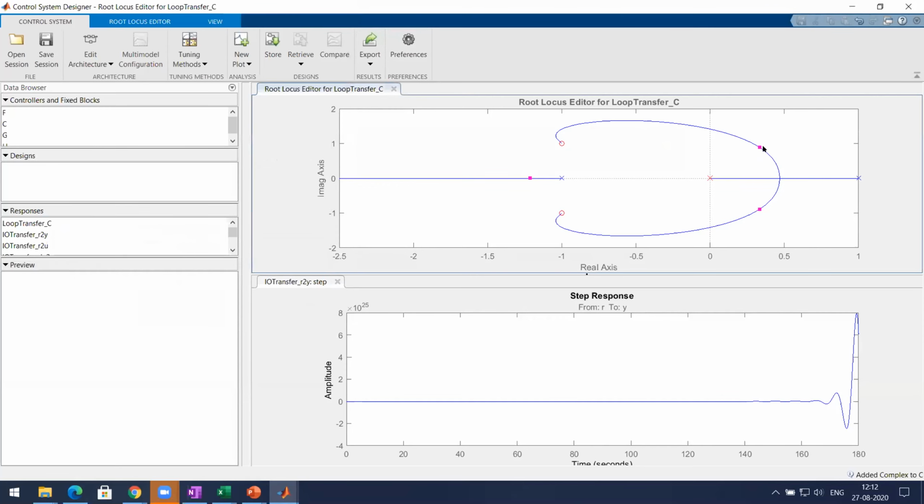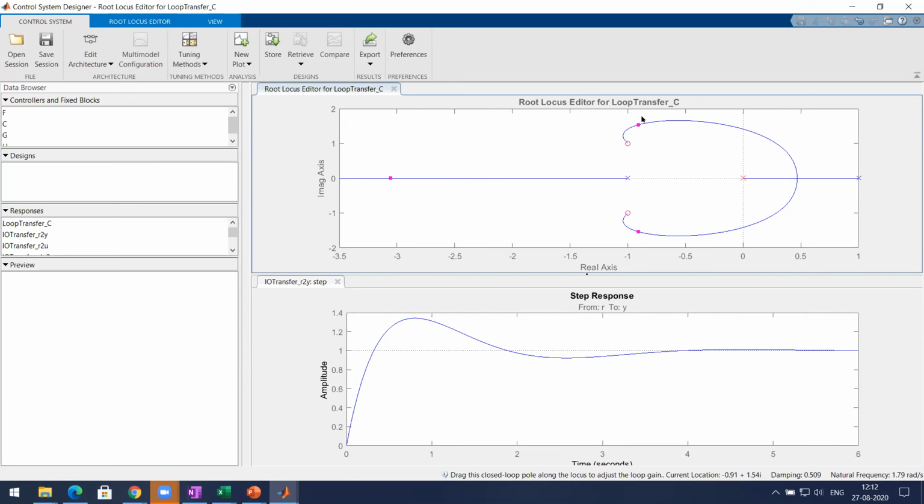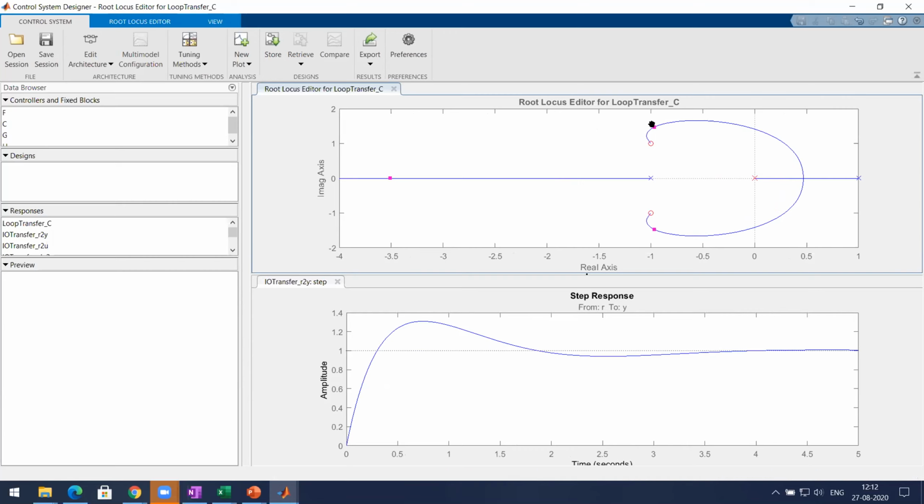And now if I move this to the left side, the system becomes stable. Now I can move this towards the zeros so that I try to get the required output.